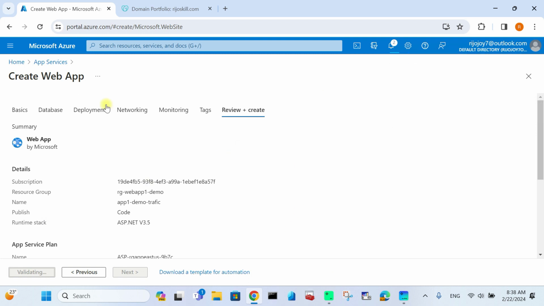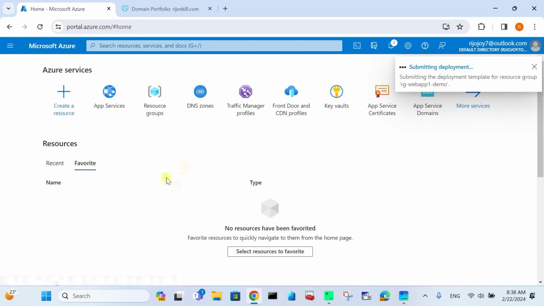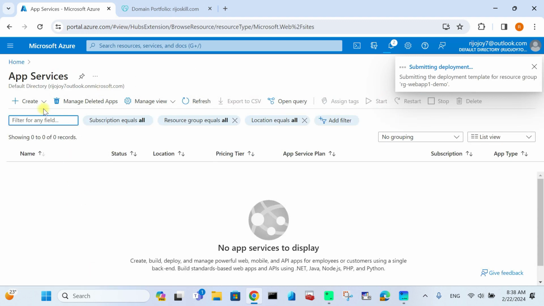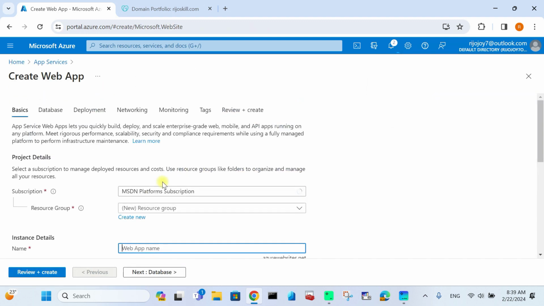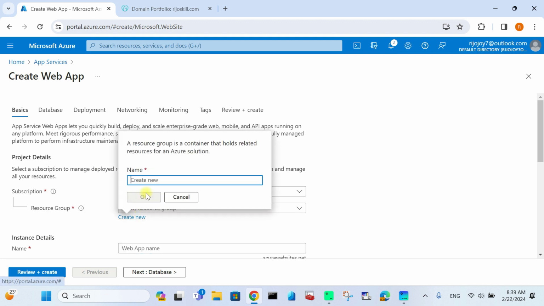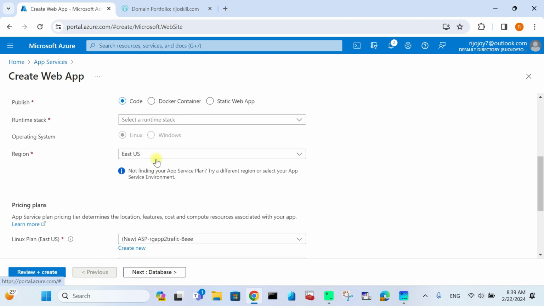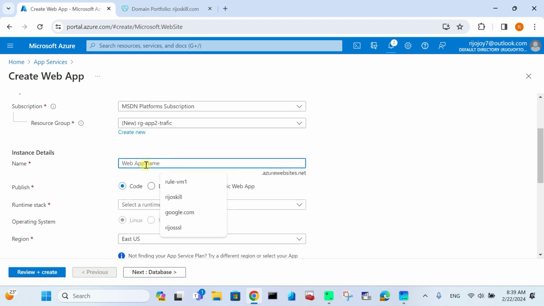So the creation is in initialization. So we need to go to our App Service again. We just create another web app. Create new, RJ app 2 traffic. Okay. Then click OK. Then after that we need to select the name, app 2 demo.